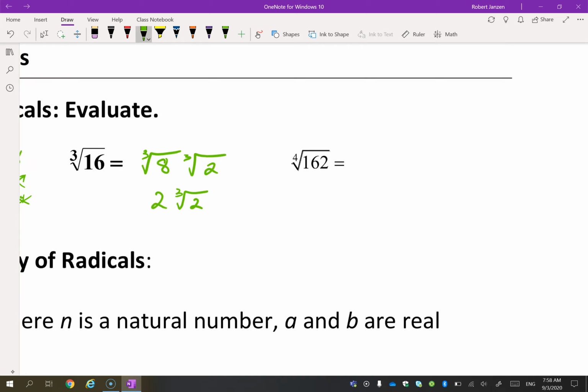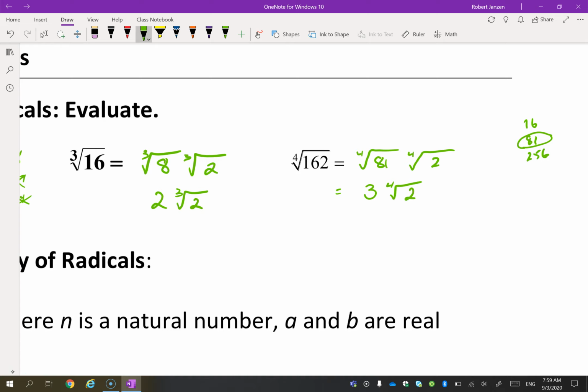Okay, let's try a perfect fourth root. What we're looking for is a factor of 162 that is a perfect fourth power. What are the fourth powers? Well, 2 to the power 4 is 16, 3 to the power 4 is 81, 4 to the power 4 is 256. How come I know those? Because you were supposed to memorize them in grade 9. If you can't, it'll be a little harder, but you can still do it. You'll just have to multiply them out each time and make a list, and here I see that 81 is a factor of 162. So this is 3, and then the fourth root of 2.